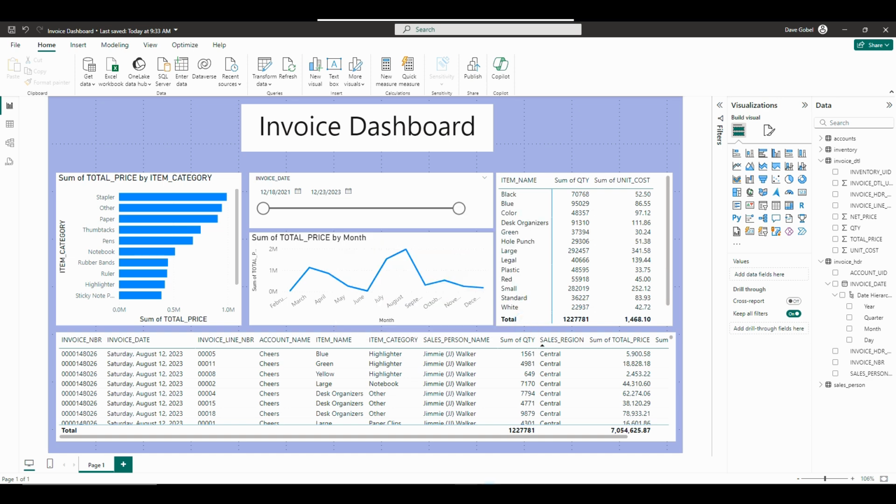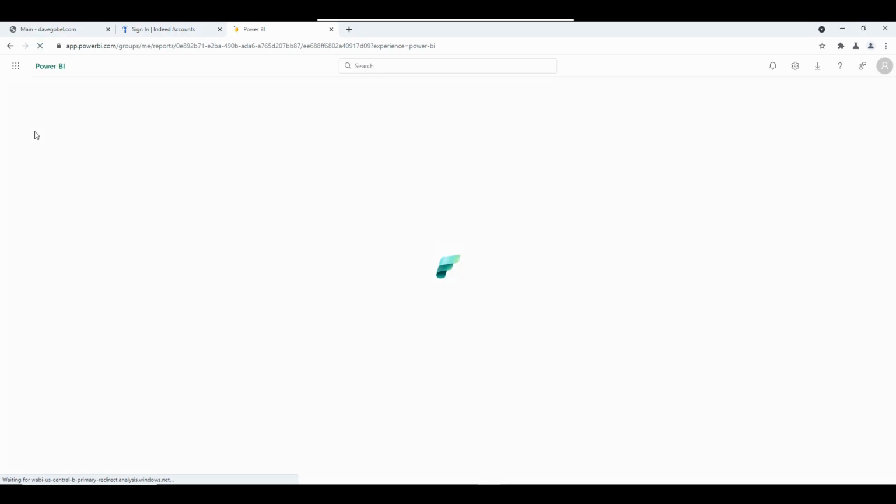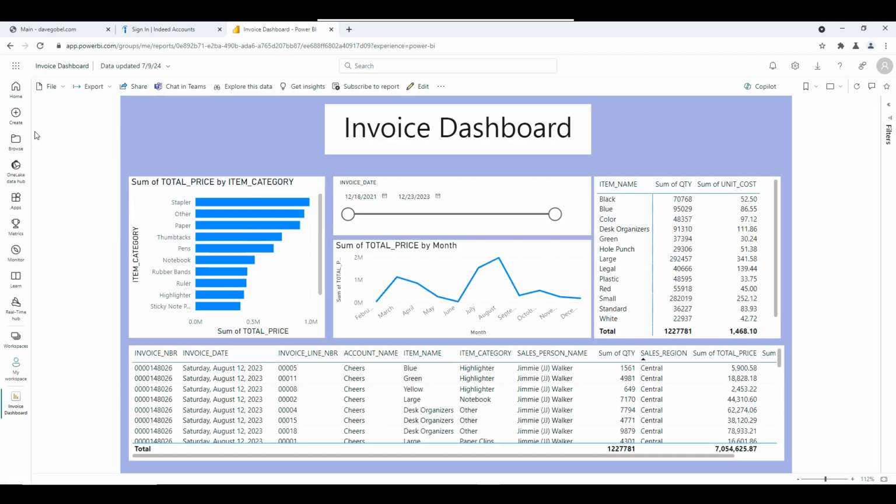And there you go. Very nice. That's a nice looking invoice dashboard. I bet you every accountant in the world would like to have a dashboard like this on their desk every morning. I'd run with that.